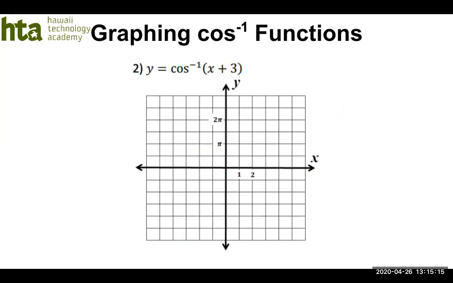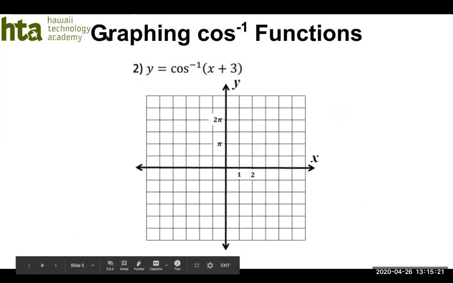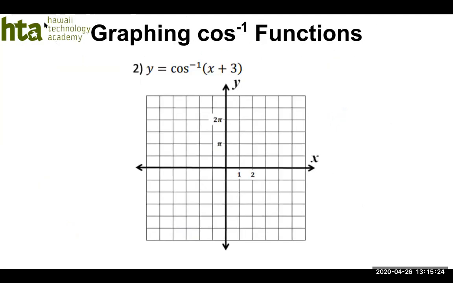So again, the 3 points that we are going to use for cosine inverse are, sorry, I keep forgetting to do my marker. Those 3 points we're going to be using from the inverse are 1, 0, 0, pi over 2, and -1, pi. Okay, every single time, these are my points I start with. So I'm going to start at 1, 0, 0, pi over 2, and negative 1, pi.